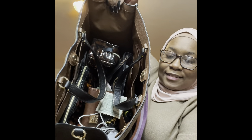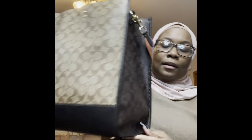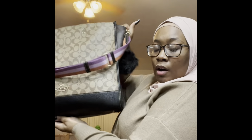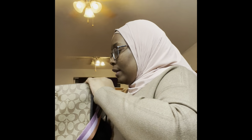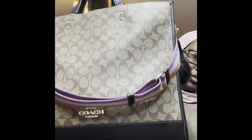I was going to clean it out and make it look all pretty, but we're just going to jump right into it. I love the fact that it has these little feet at the bottom of it. And surprisingly, I don't really know why this is purple and light purple and orange, but I really like this. This does come off, so you have the choice to take it off and you also have the choice to carry it this way.